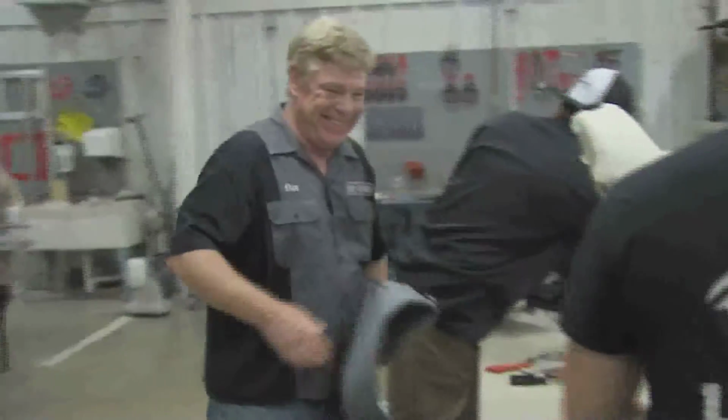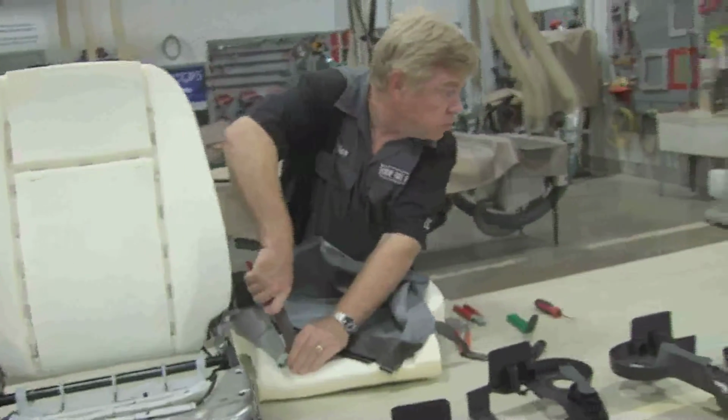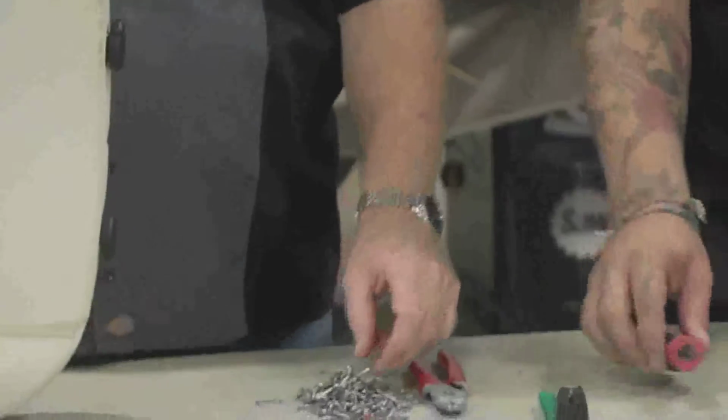Absolutely. When you're taking these covers off, you have to be careful not to pull the hog rings too hard. You can pull the rods out of the foam. Hog rings are a C-shaped piece of metal. We clamp them from the hog ring tab that's sewn onto the cover, and then you have a metal bar that runs in the foam. You hog ring those together, it pinches the piece of metal shut, and it creates an awesome bond between the upholstery and the foam.